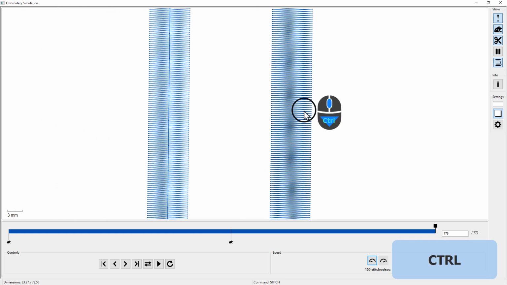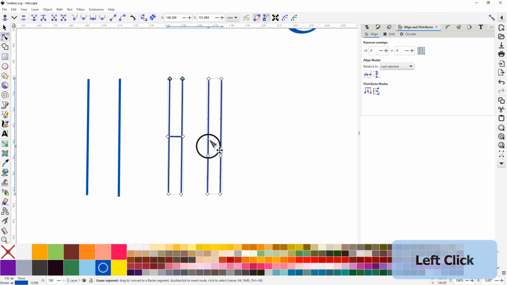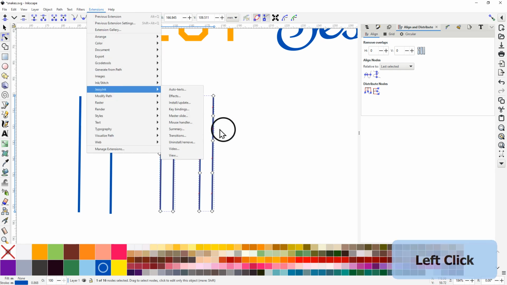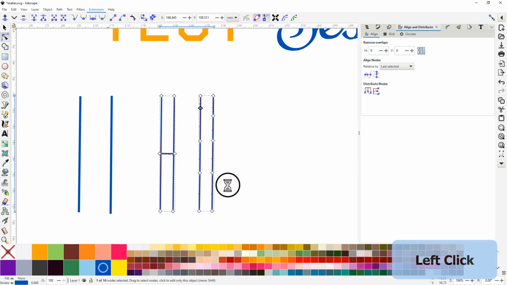So if we do not have the rungs, then the nodes are controlling the stitch angle. And if we want the stitch angle in a certain area to start changing, we can create more nodes, and now we will see that the stitch angle should start changing in the top area. Let me visualize it in the simulator again.